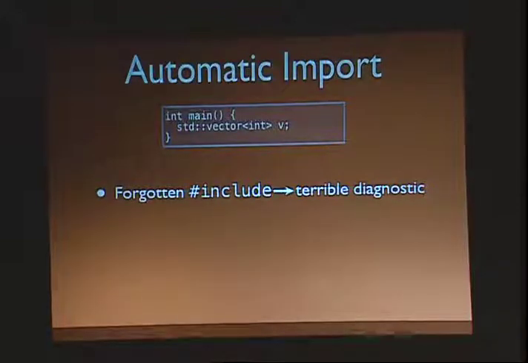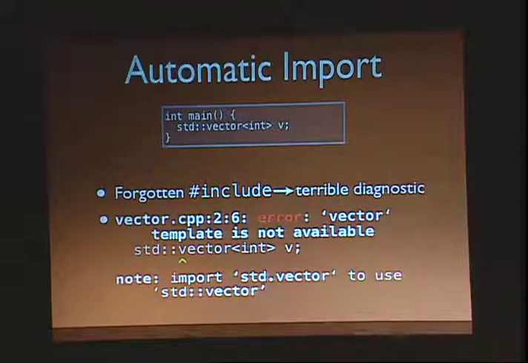And other things we could do, let's do automatic imports. Why not? You're going to get a horrible diagnostic from this bit of code because the compiler has no idea what std::vector is. There's no reason it has to be this horrible, except that at this point where we see a name that we don't know, we're stuck. We can't go off and parse random headers to see if maybe they introduce the name we want. But what we can do is we can go look for the modules that we know about, like the std module, and give you a nice error that says, hey, we know what you named. You named std::vector. It's not available because you haven't imported, but here's a fix-it that imports what you want. So you can make all of the standard APIs just there and available for you, and you don't have to worry about writing the imports and breaking up your development flow to actually get to those import statements.